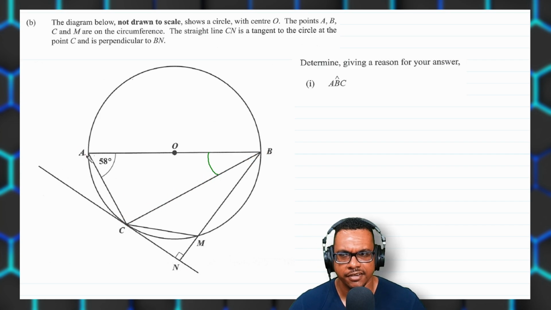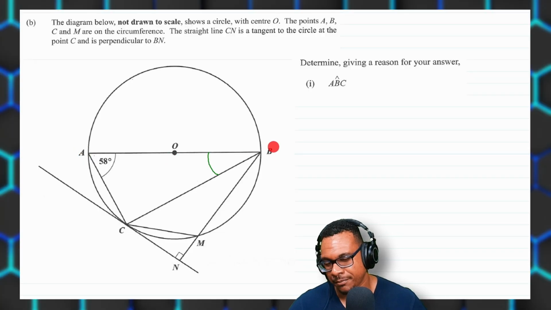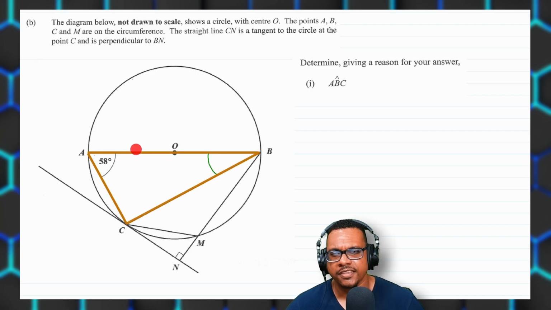Now if you look, this line from A to B passes through the center of the circle and touches the circumference at both ends, which means AB is the diameter, and therefore this triangle being formed here that's standing on the diameter would be a right angle triangle. I'll highlight that. So this is my right angle triangle here, and the right angle will be at this point here.